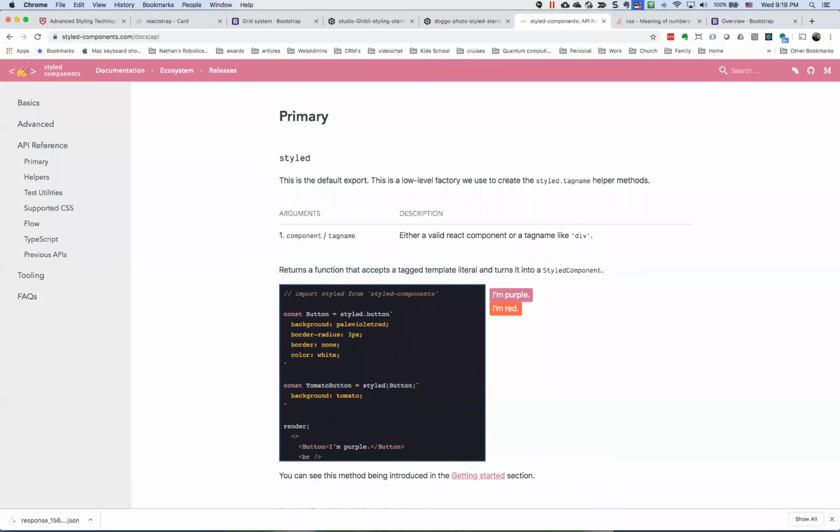But if you see this kind of syntax, what this should tell you is that the styled.button component is a function.